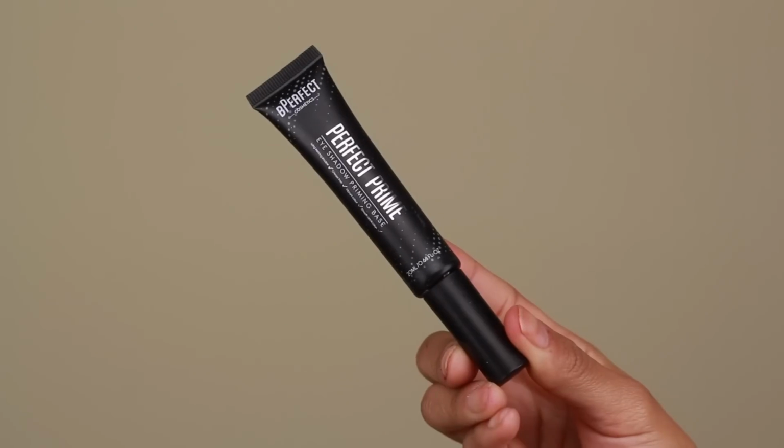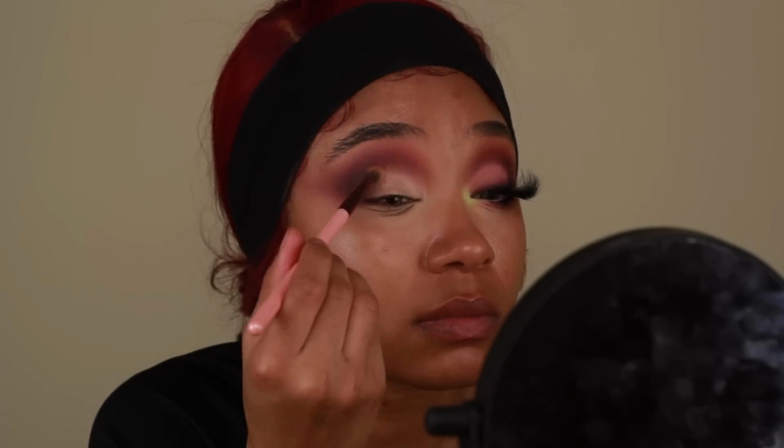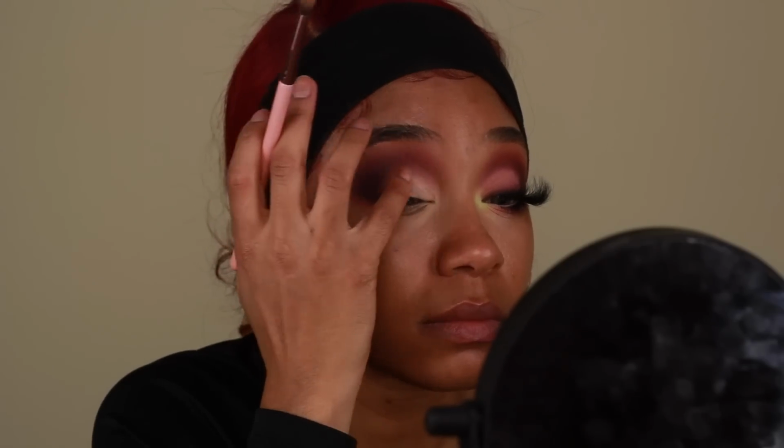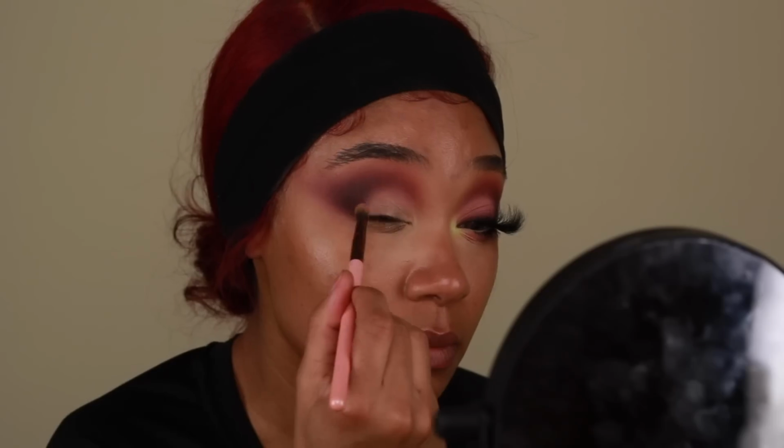Next, I'm going to be using Bperfect's Perfect Prime Eyeshadow Base. I'm only using a little bit of this because I just want to make sure to prep the lid area before I go in with shadows. That way, whatever shadow I use on top comes off a little bit more on the vibrant side and just has a nice base to kind of stick onto. So yeah, I'm just going to use a little bit of that onto the lid and just kind of blend it into the crease area and everything, and just make sure everything is really smooth and there's no harsh lines anywhere.